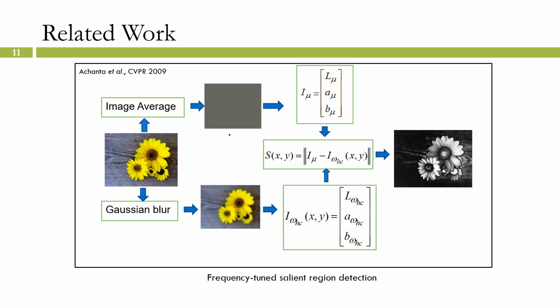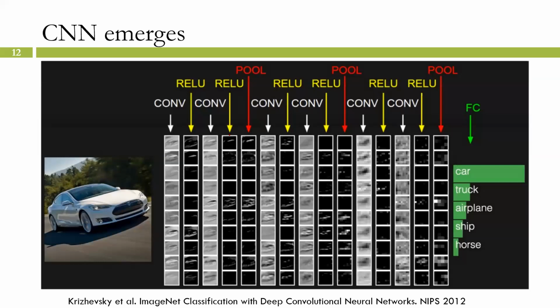And then we have the big friend coming in. This is CNN, convolutional neural networks, right? Thanks to the first work from Alex Krizhevsky, we know that AlexNet works very well in the task of ImageNet classification. The image goes through all the layers in the network, like convolution, ReLU, pooling, and then we end up with the fully connected layers. Then with the softmax, we get the score vector, and the class with the highest score is assigned to the input image. Just like I show you here, we have the image and the output, the class label. This is a car. And the question is, can we apply CNN to detect the salient object?